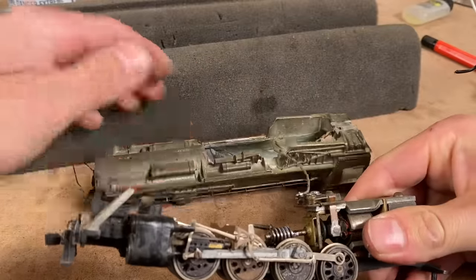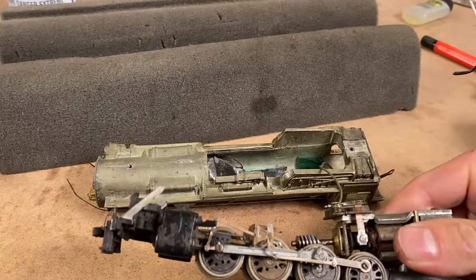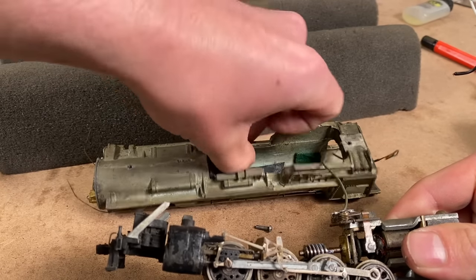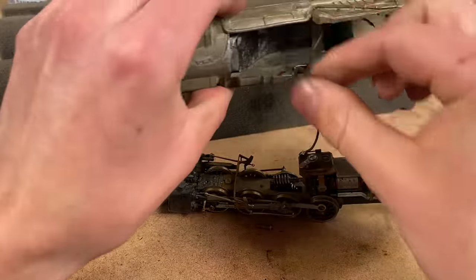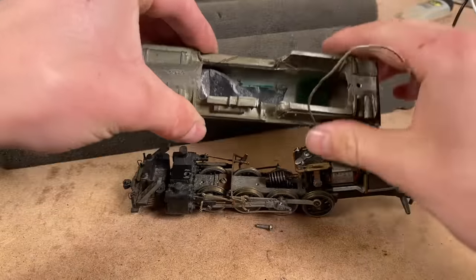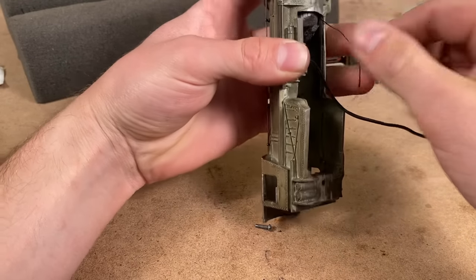At least we don't have to worry about all of this stuff going bad. Might be nice to try to figure out what's going on with the light because it doesn't look like that's wired in anything. I don't really know what the story is. This appears to be one of the wires. Probably just kind of oxidized. That wire is in iffy condition. I wonder if the light still works. Sparks.